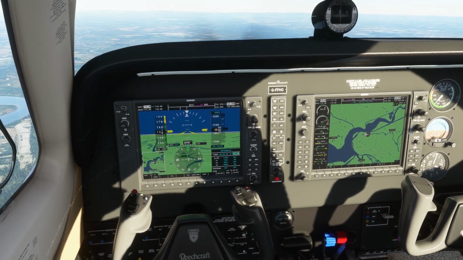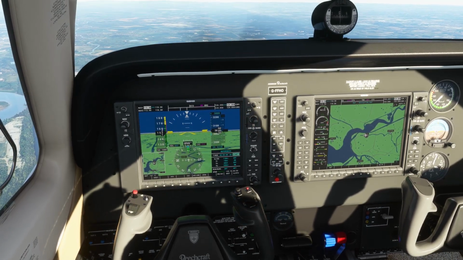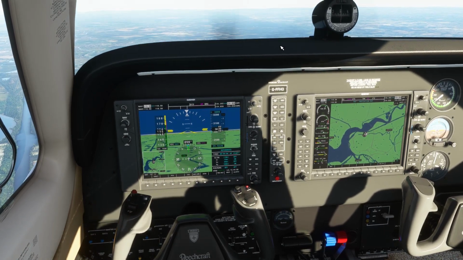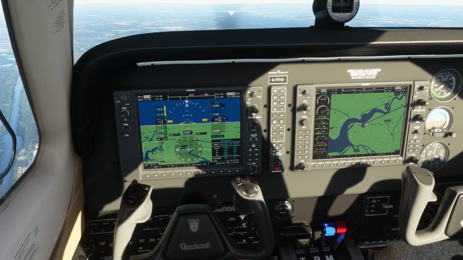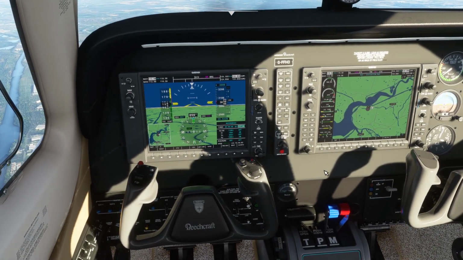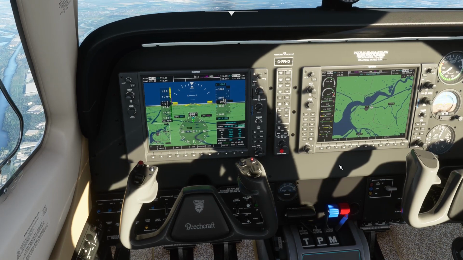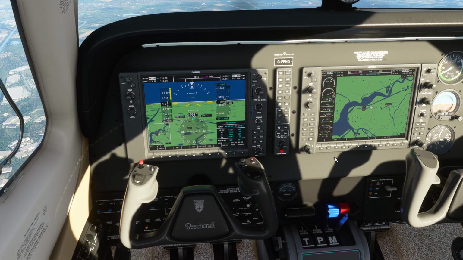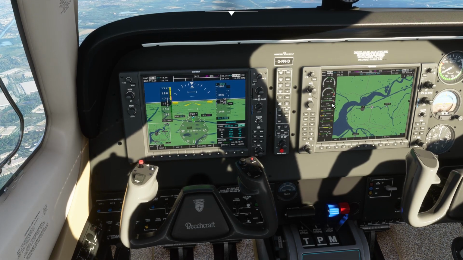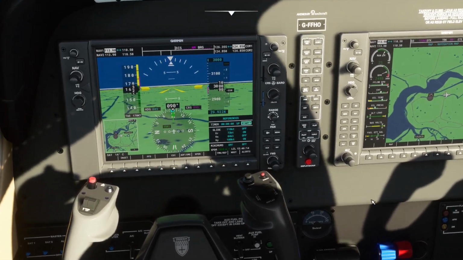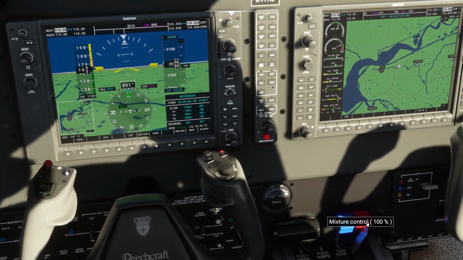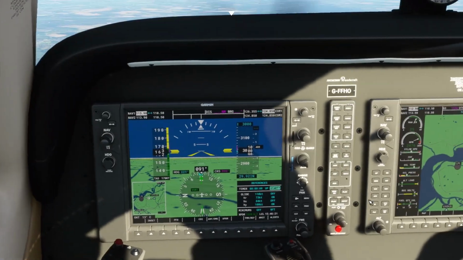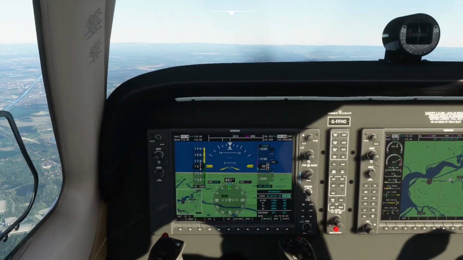Now, in a carburetted aircraft, I'd be leaning the mixture out. This is a fuel-injected aircraft, so essentially all I'm doing is setting a fuel flow. So I'm going to set about 15 gallons per hour, and we can see our fuel flow indicated on the gauge here. So, zoom in a little bit. You can see we're doing about 20 at the moment, so I'll pull it back until we've got about 15. And we're all set up for the cruise now.